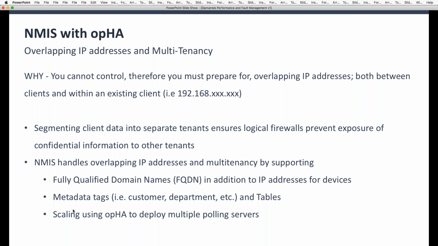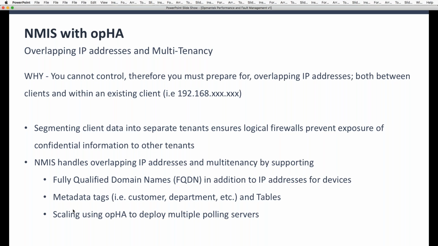But the big part of that really comes down to customer and department, and being able to segment and organize devices and group devices into those types of metadata tags. You might consider it a Venn diagram where you have overlapping circles. You might have a customer and a department and even device types, for example, or responsible parties. And where those circles overlap is the area that individual customer now has access to and can view.